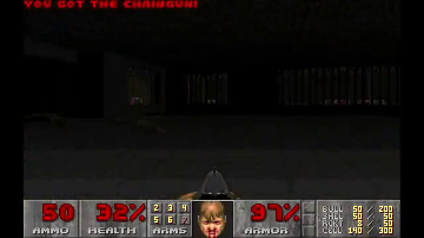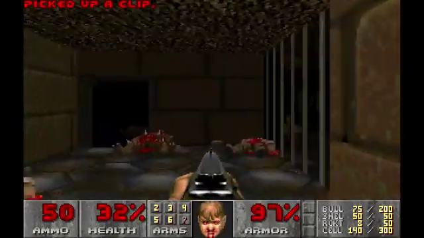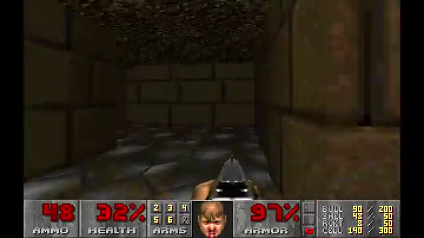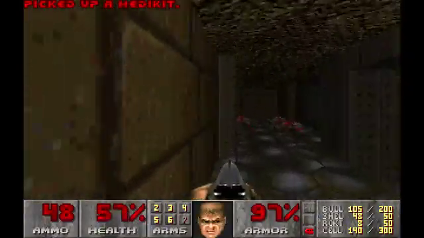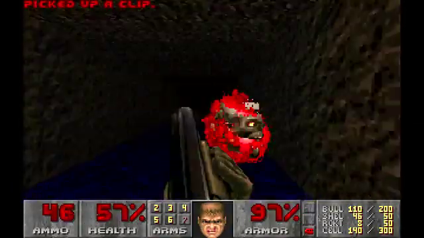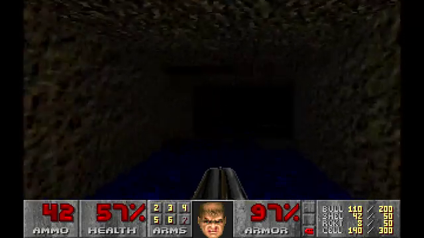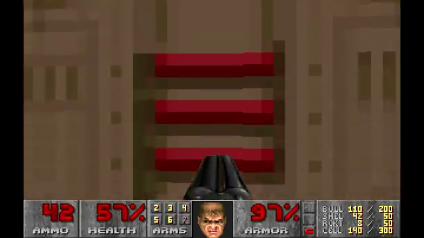Stop wasting the chain gun ammo now. Shut up! Grab the red key. Avoid the box of shotgun shells since I don't need it. Lost soul is not the only new enemy we encounter. So now it's time to open the red door and deal with this ugly.